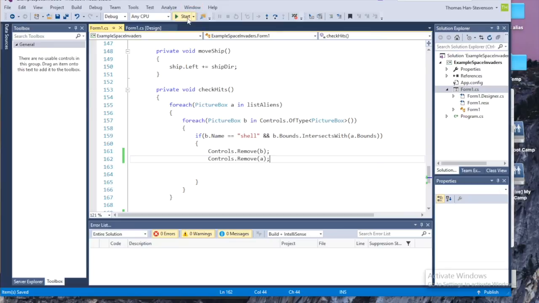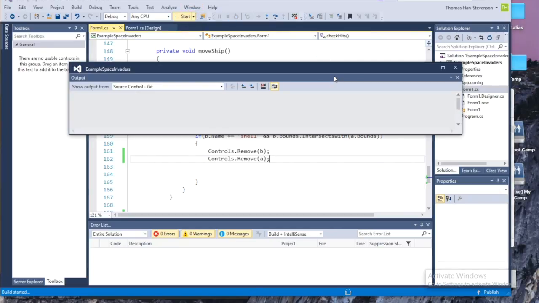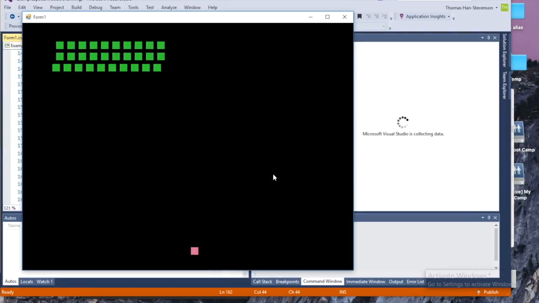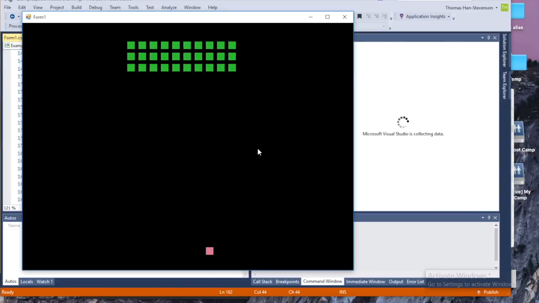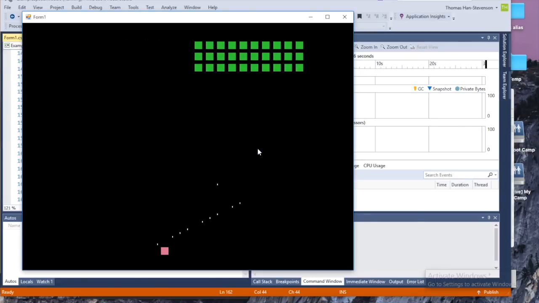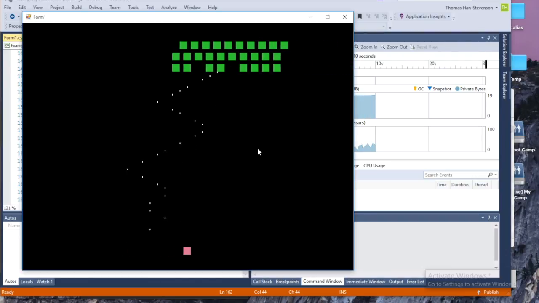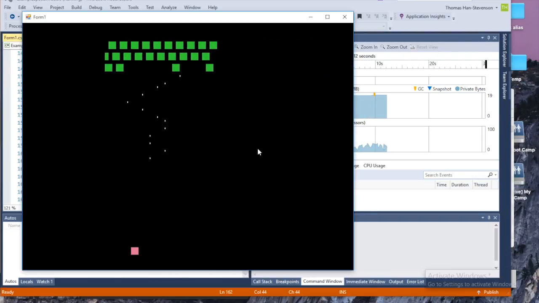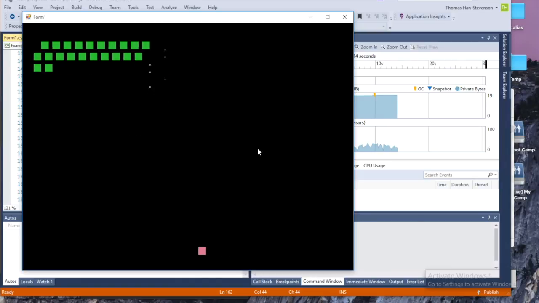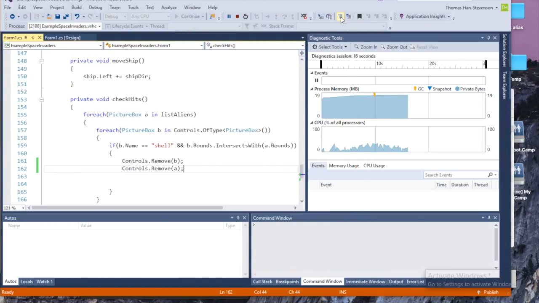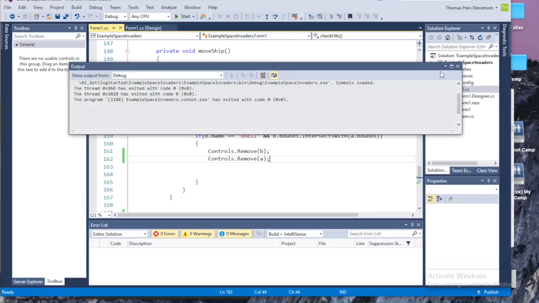And we'll just have a look and make sure that runs. Very good. And you can see things are running as they should. And we should get things removing. And they are. Wunderbar. So that is working. So we can remove from controls.